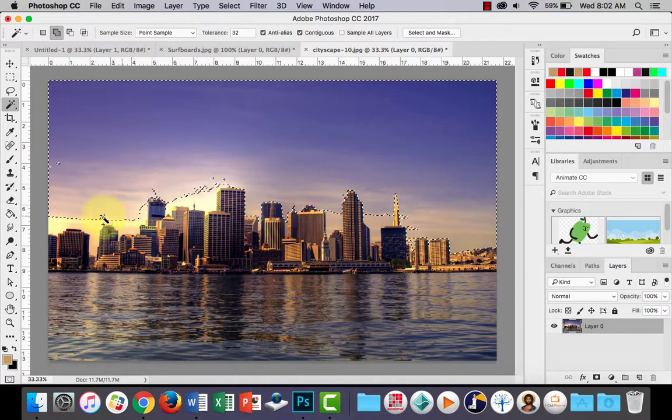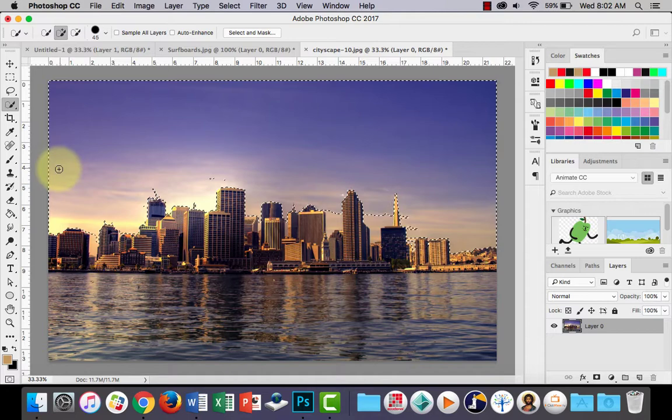Alright, and that's about as far as I'm going to go. I might do a little bit down here. That's about as far as I'll go with it. Then swap to your quick selection tool and use the bracket keys, the right bracket key to make your size bigger, and I'm just going to tidy these areas up. Now, I'm not going to do a perfect job because I'm in a hurry, but you can put as much time and detail into doing something like this as you want.